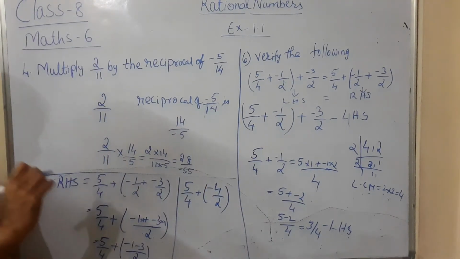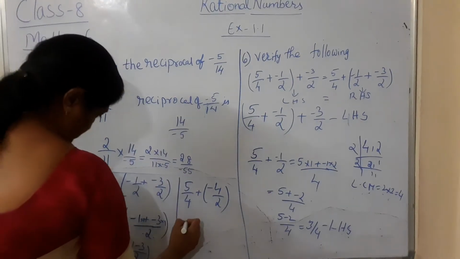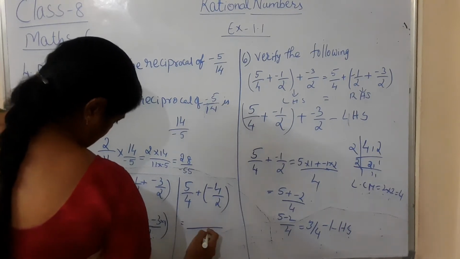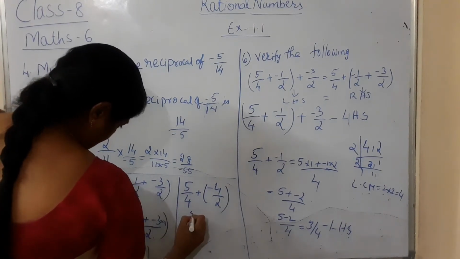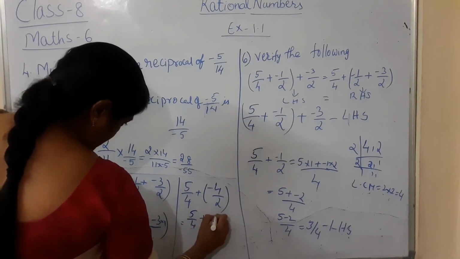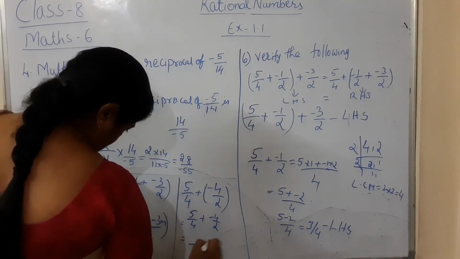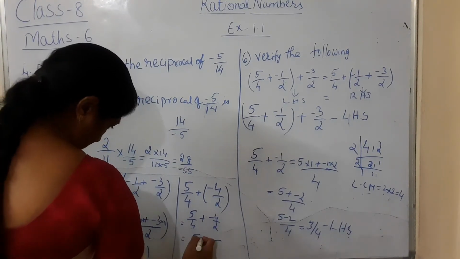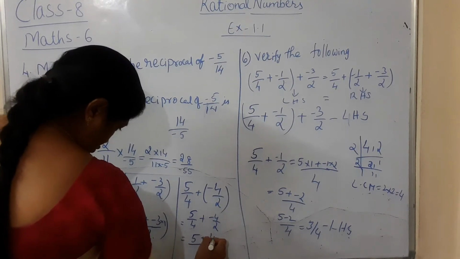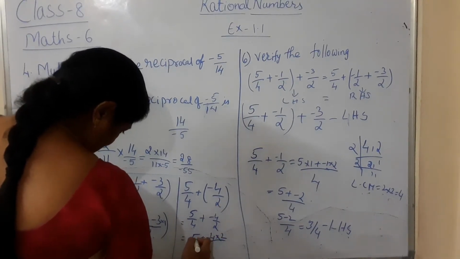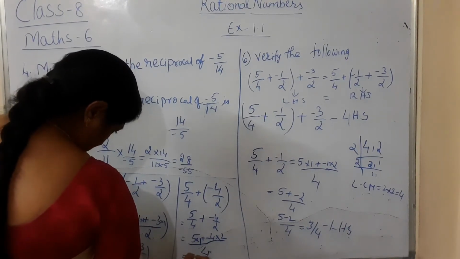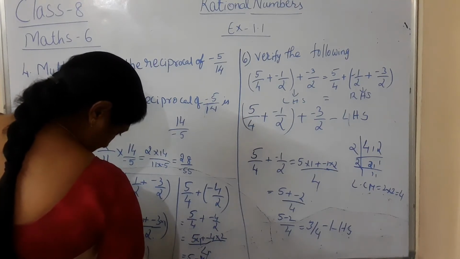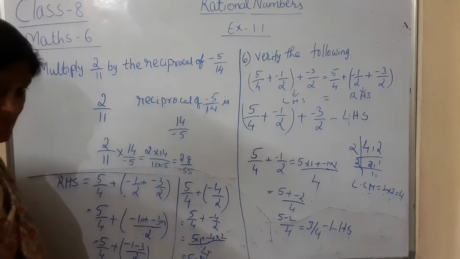Now we are not going to solve here. What we'll do is we'll take an LCM. So remove the bracket and take an LCM. So what you will get? You will get 5 by 4 plus of minus 4 by 2. So what's the LCM? 4 is our LCM. So 5, plus of minus 4 into 2, here 5 into 1. So what do you get over here? Plus into minus, minus. 4 2s are 8. 5 minus 8 by 4.